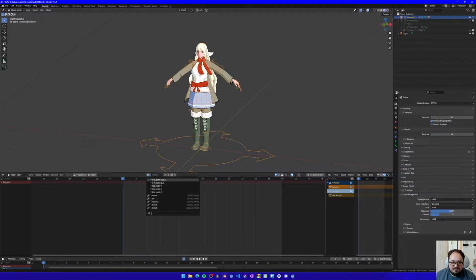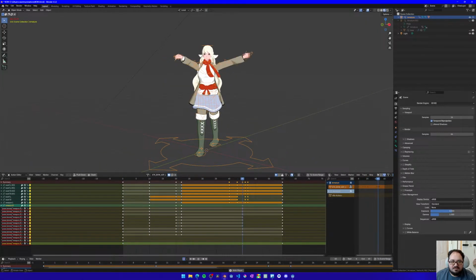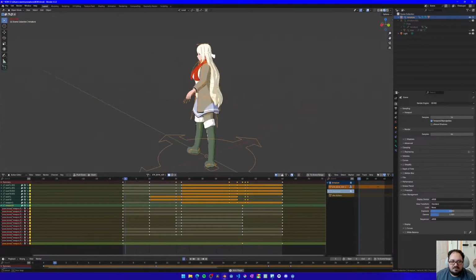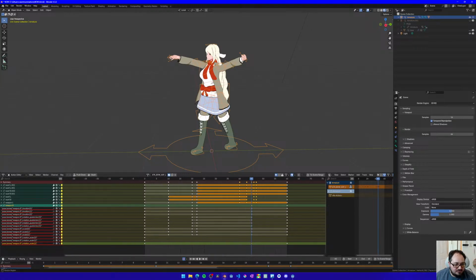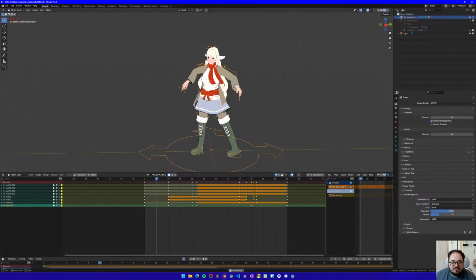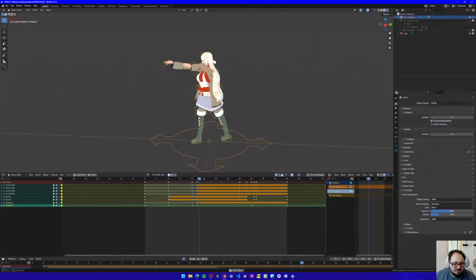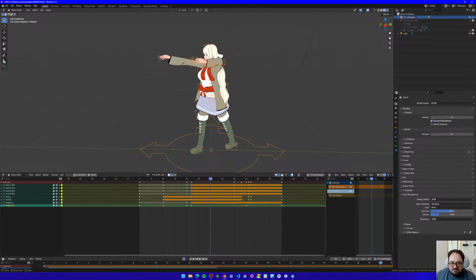Let's see what happens now. Yeah, see, it's a little bit off. So there's a weapon R, pose bones. Okay, so I think it's showing everything that doesn't exist.